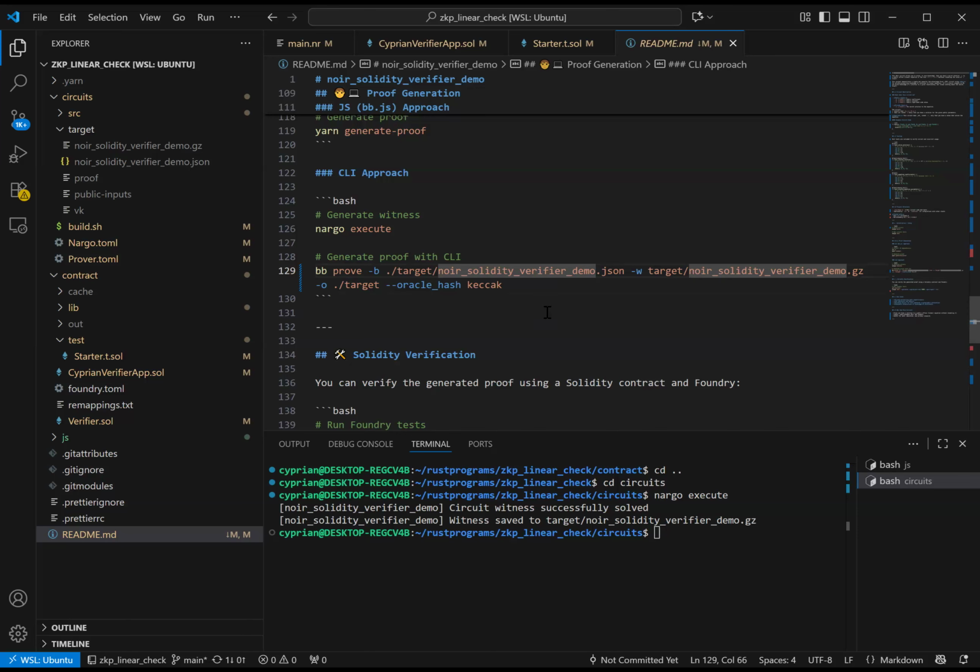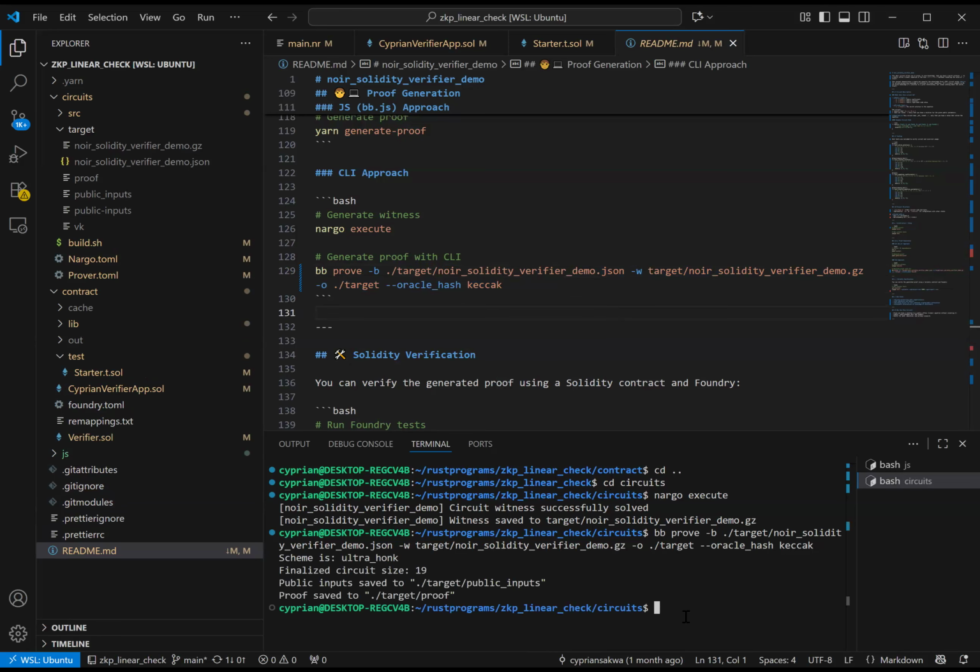So we always are required to have this inside our target. This one comes as a result of nargo compile, and we also require this that comes as a result of nargo execute. And once you have those inside your target, use this command in the terminal, and the proof is generated.